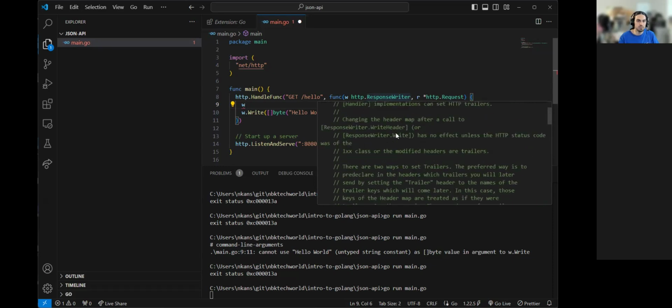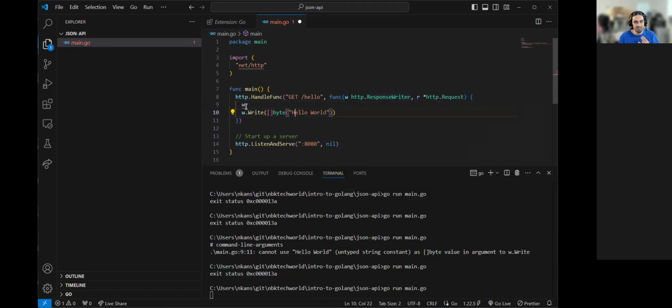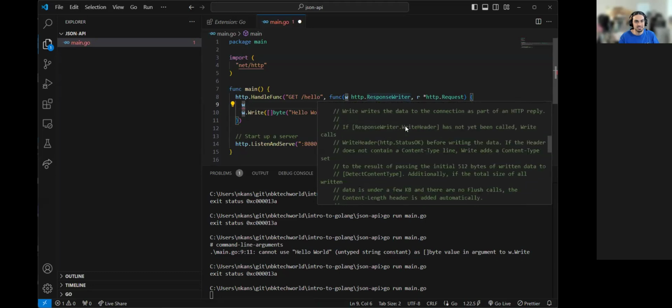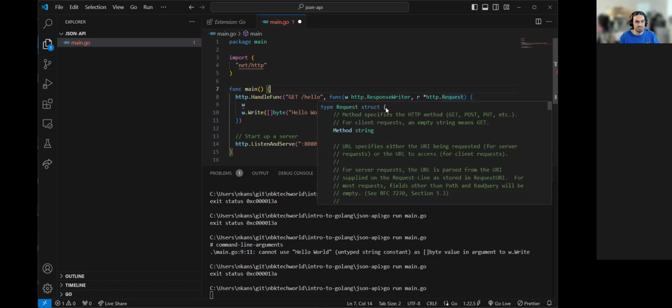So Go is not object oriented in the sense that there are no classes. So you've got to watch out for the terminology. Instinctively I would say this is an object, you know what I mean? But it's a ResponseWriter type, which is an interface. So I'm trying to be careful with my words. And the request here is a structure. Basically it's a type Request, but that in turn is defined as a struct, which is like the C language, right? Very bare C language.